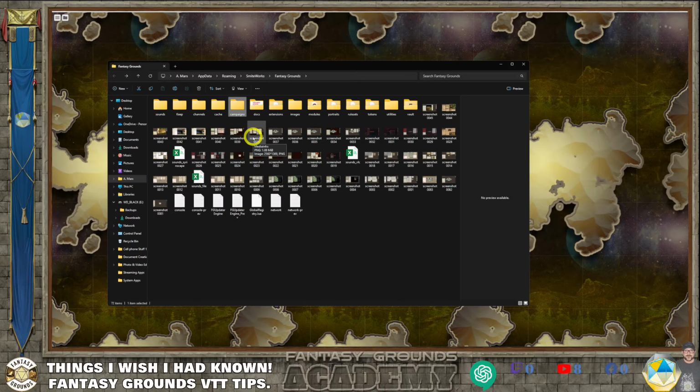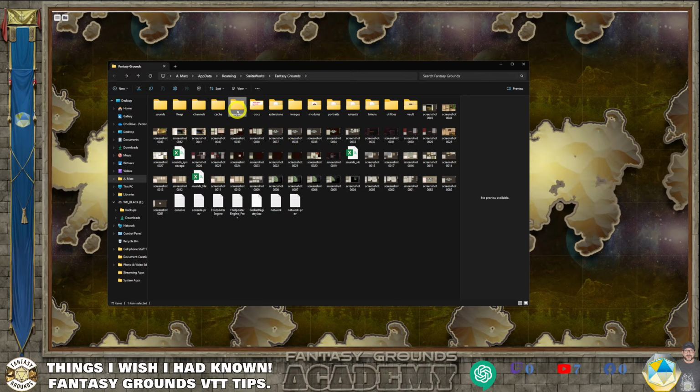Even if you have three variations of the same module and it's basically the same thing with a few changes, Fantasy Grounds will look at the oldest content, and it's not looking at the title of your module. It's looking at what's in the module, the header data and the XML data. So even if you call it session 1, session 2, session 3 and have those all loaded in one campaign, it's not going to show the newest stuff. That's a real head scratcher, because it can really mess you up. Let's put it that way.